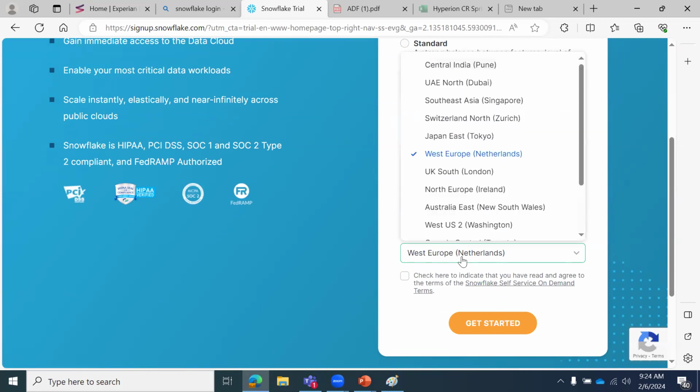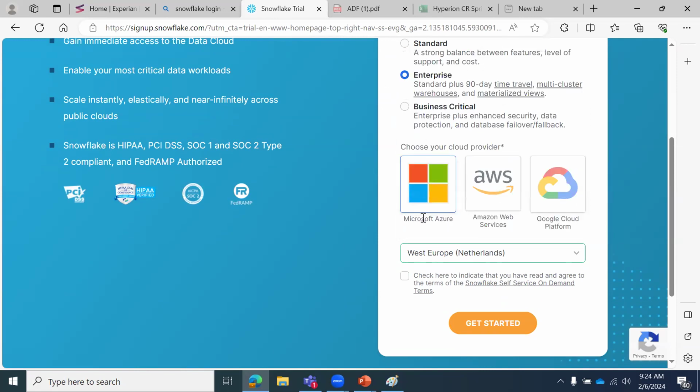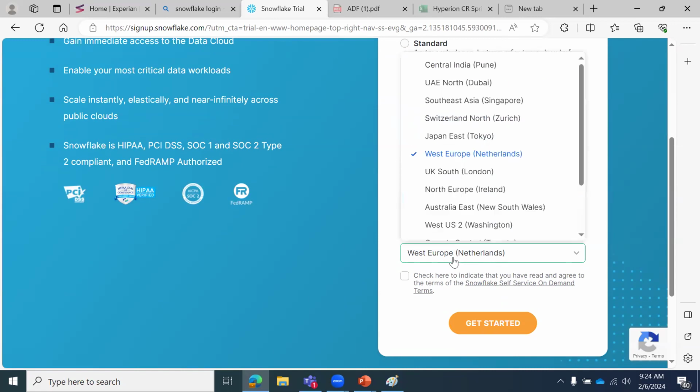Also, one more point: in each and every region, like in this Central India Pune region, they will not have all the services. Some will have VMware, like virtual machines, some will maintain the web applications, and some will maintain the databases. While creating an account, you can take the help of the Azure sales team, the marketing team. Tell them your requirement, and based on it, they will guide you on which region to choose. Okay, are you clear?